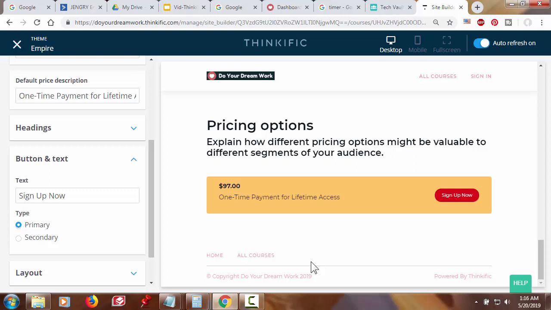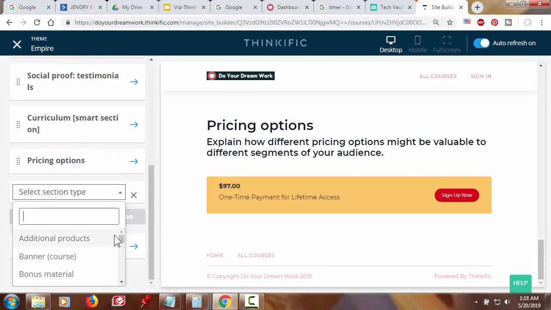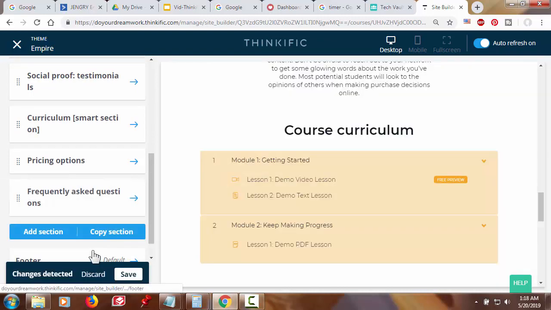All right, so there's just one final section I want to add here, and that's an FAQ section. And that's just to address your potential buyers' last-minute buying objections. Now, at this point, if they've made it this far down this page, they want to buy your course. But you know how people have ways to talk themselves out of it at the last minute? Well, that's why you want to add an FAQ section at the very end of your sales page to help address that. And so as you expect, the section that we'll add is called the frequently asked questions section.